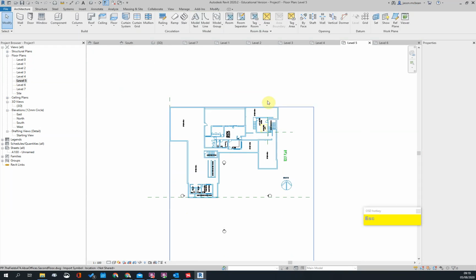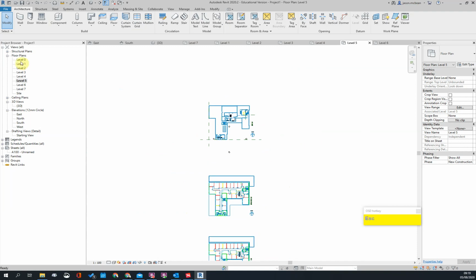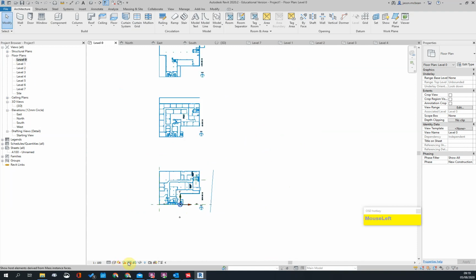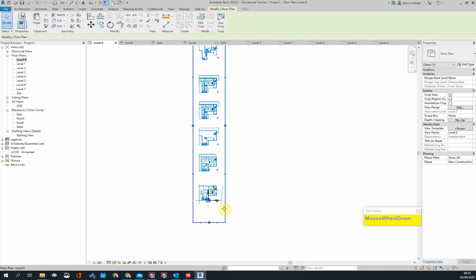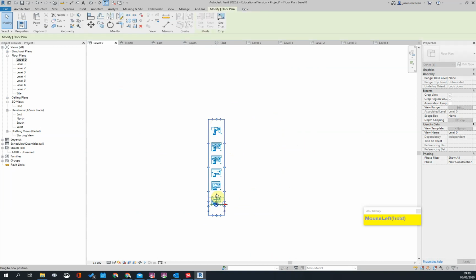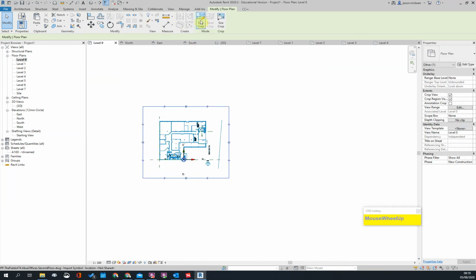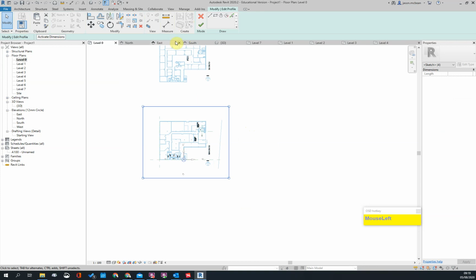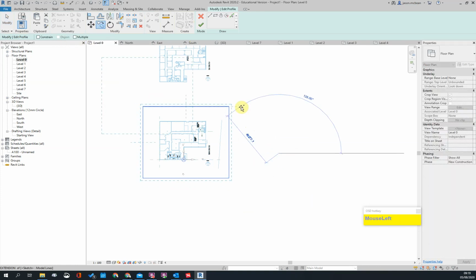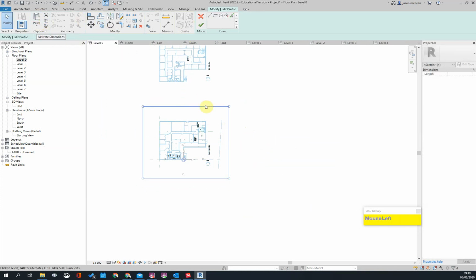But in essence, I'm quite happy now that this is kind of lined up. So each level now we can start switching on our crops because we just want to deal with the floor that we're dealing with. Okay. And what is quite nice about this option, you can go to edit crop, you can copy the boundary. So copy this boundary. Use the copy tool.